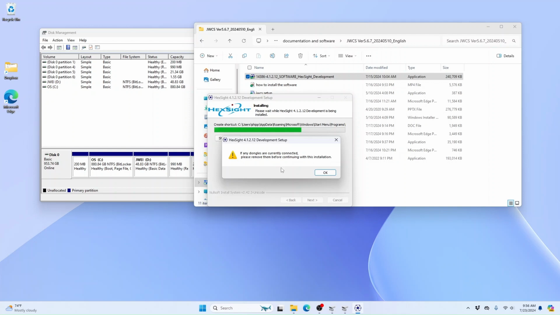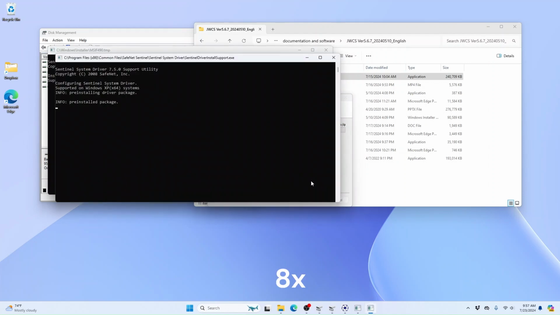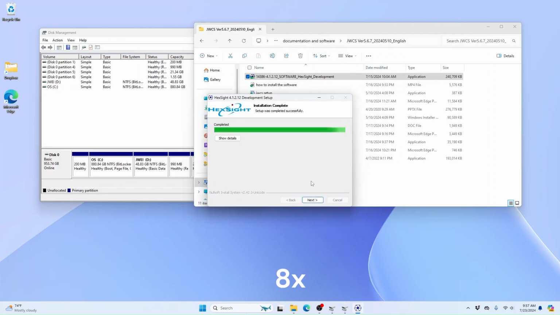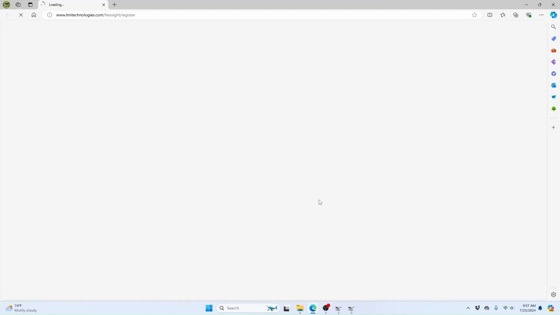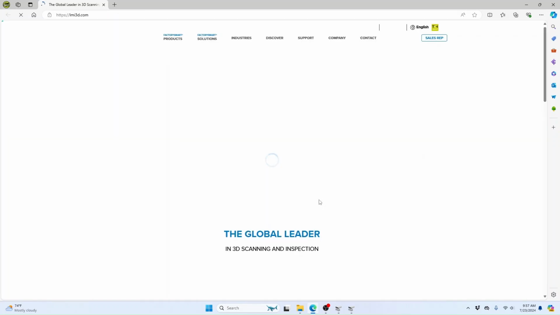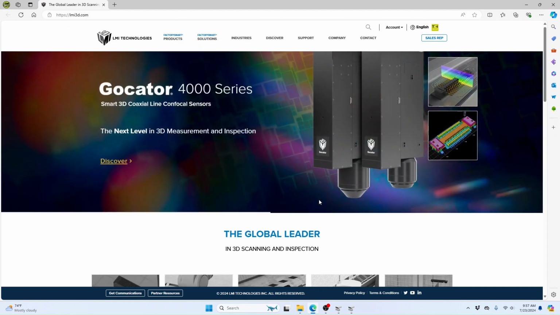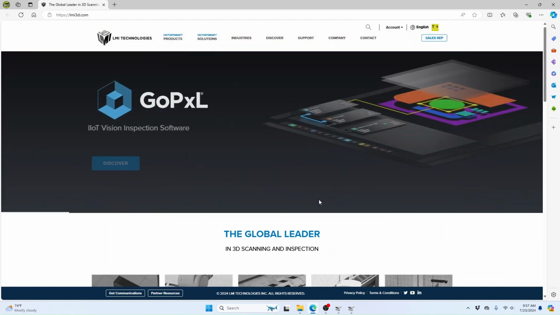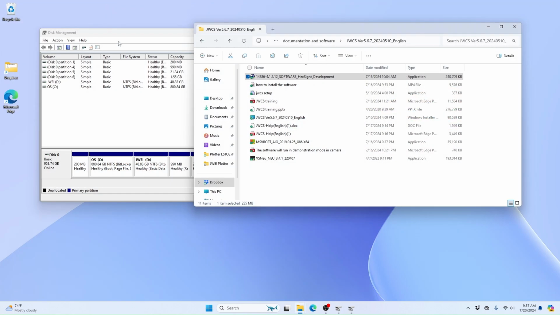Your machine will come with a dongle. That should not be plugged in, obviously, when you hit this. And then we just hit next and close this out. That's going to pop up a browser window, but don't worry about it. You don't need it for anything. Nothing to do there. So you can just close that out.